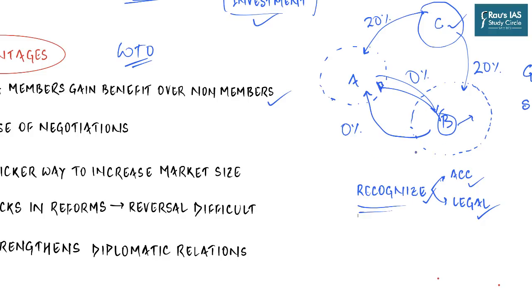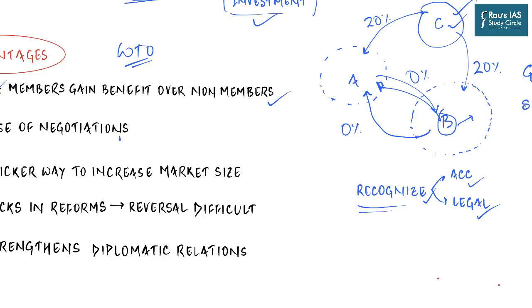And if they do that, you can understand that the professionals of A and B have much more advantage in each other's territories as compared to a person who could be the best person in the world, the most intelligent, knowledgeable and skillful person in that field, but still would not be allowed to practice as a lawyer in either A or B. And so you can see clearly that signing of a free trade agreement provides huge advantage and benefits to the members over the non-members. So that is point one.